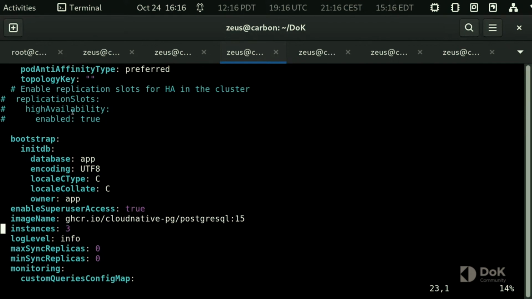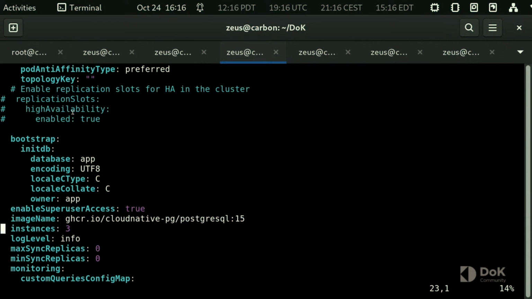What's the idea of replication slots? When you are replicating, you can rely on the WAL files, but at some point you may have problems with the storage, especially if you are using NFS or something like that. So this will allow Postgres to stream everything directly to the other replicas, and you will not be losing data. There's more in the documentation on this one.